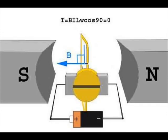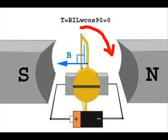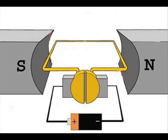After clockwise rotation of 90 degrees, the turn comes to a vertical position with respect to the magnetic field. At that position, there is no current in the conductors of the turn as the brushes rest in between two commutator segments. Hence, there is no force acting on the conductors, but due to moment of inertia, the turn continues to rotate and comes horizontal again. But the position of the conductors has been interchanged here. That means the conductor which was previously at the left position comes to the right position and the one which was previously at the right comes to the left position.